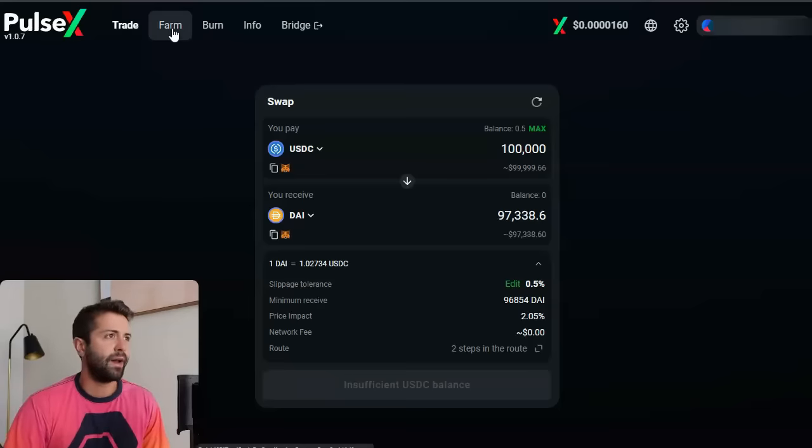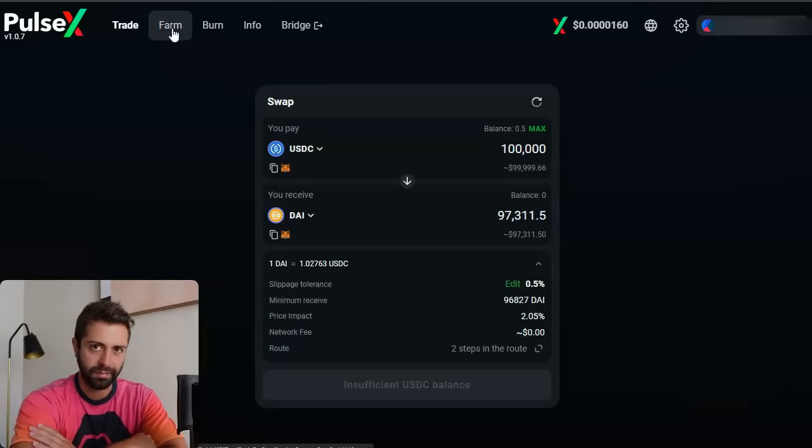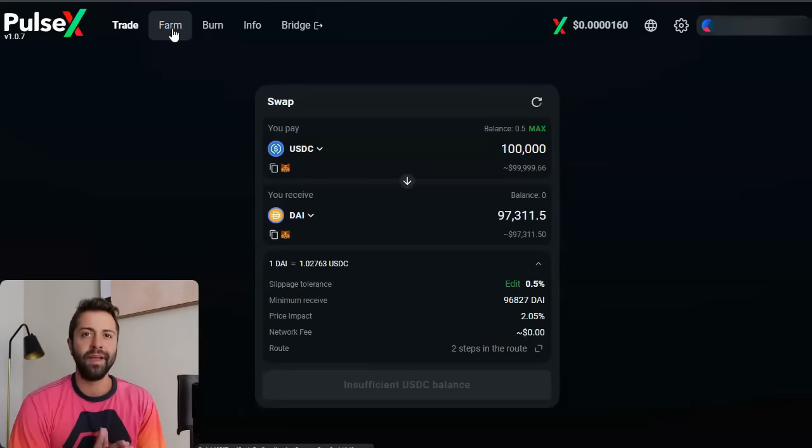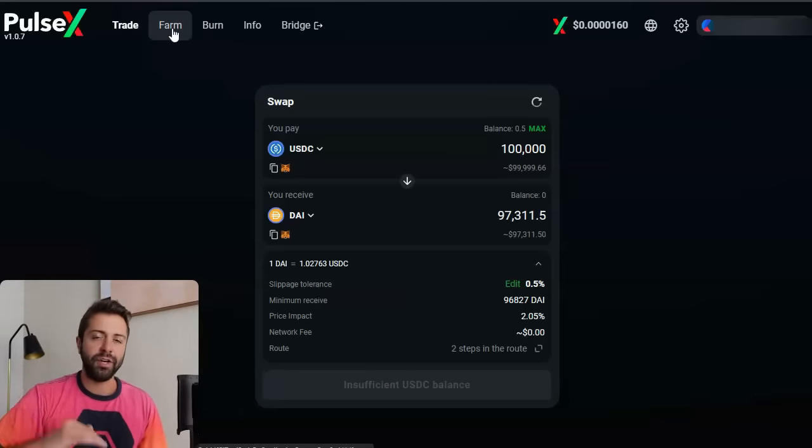If you want stuff like a dollar cost average module, 9inch has all these extra features, all the bells and whistles that a lot of people complain that PulseX doesn't have. But here's the thing, guys. I want you to think about this. We need to zoom out a lot of times in crypto because a lot of people think that the price isn't pumping because not enough features. All right, at a certain point, more features adds diminishing returns. There's only marginal benefit to adding more bells and whistles onto the DEX, okay?